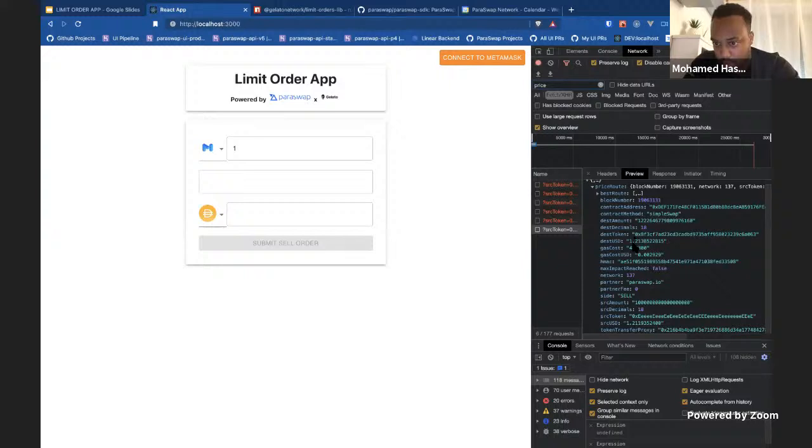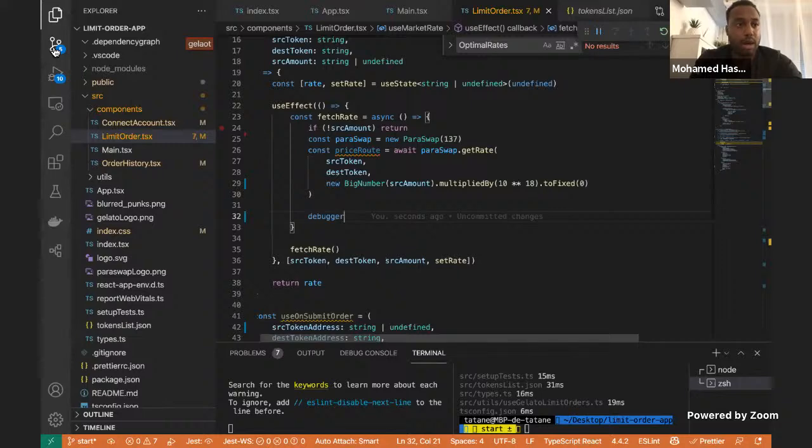So the things that we want to look at here is the source amount, what we passed. So 1 multiplied by 10 to the power of 18, and the dest amount, the most optimal amount we can get by selling at this point. But what we want to do, so first is to have an idea of the market rate, but this is just indicative because what we want to do ultimately is sell our token at a higher price. So this will help us compute a market rate, but this is not what we are going to use.